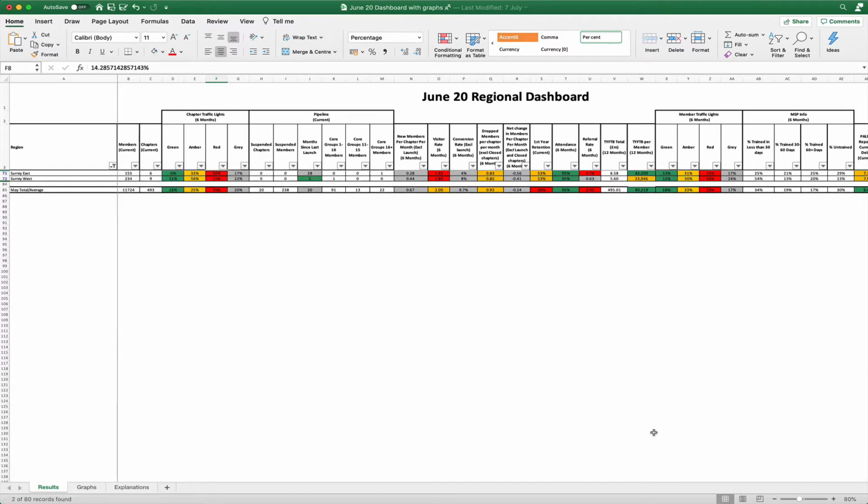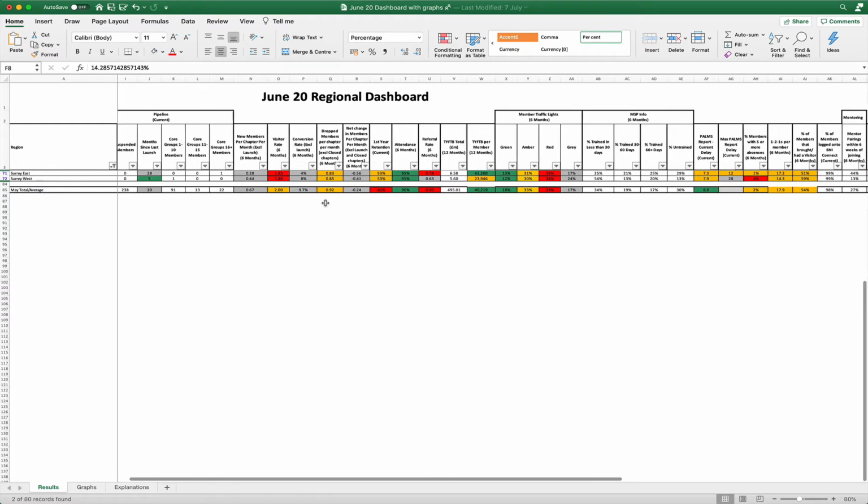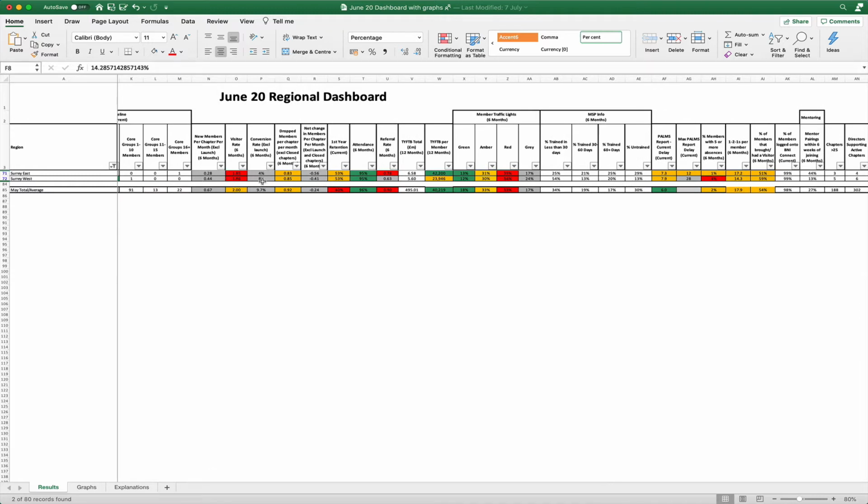Now, this has, amongst other things, there's probably all sorts of good things we could do with this, but one of the key things it's got is visitor rate, conversion rate, drop members per chapter, net change in membership per chapter, first year retention. So you could go to the moon about with this information if you really wanted to, but it has got the visitor rate, the conversion rate of the regions, which we can then plug into that dashboard to give us forward forecasting.